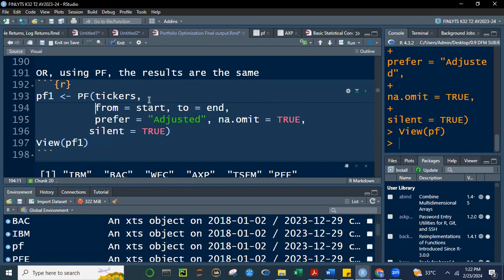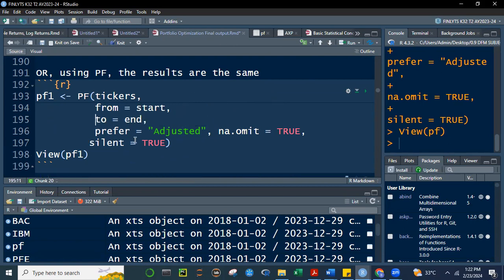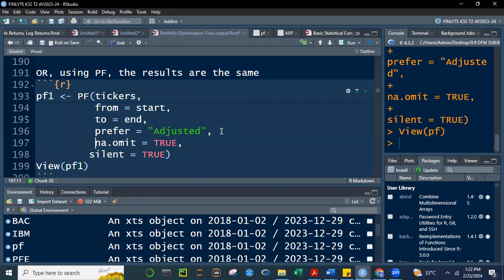Same function, but we use this PF instead of the make price frame. So I'm creating this object PF1, and this will run because these tickers have already been loaded.